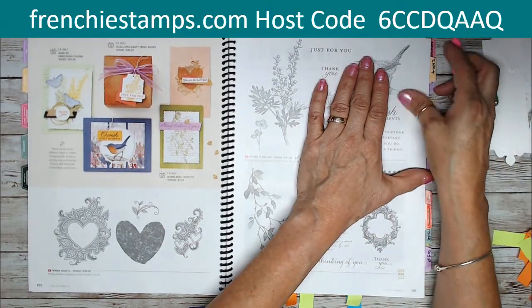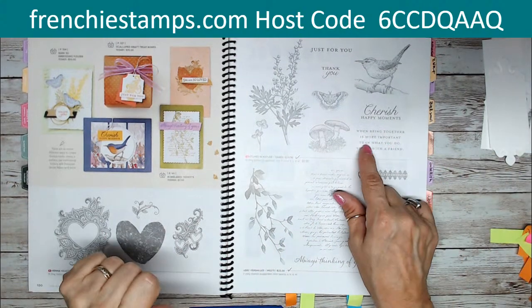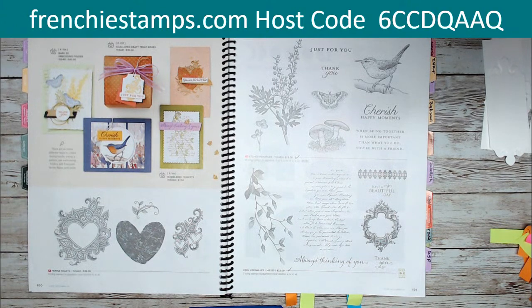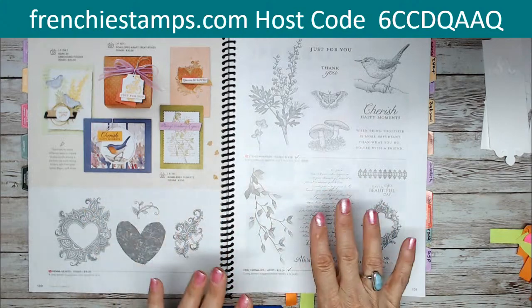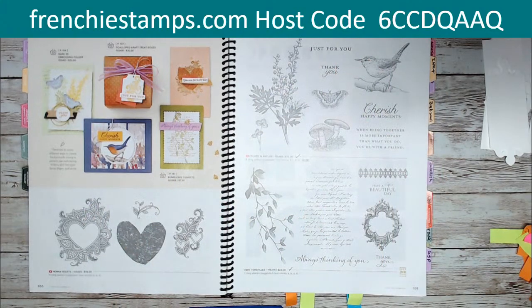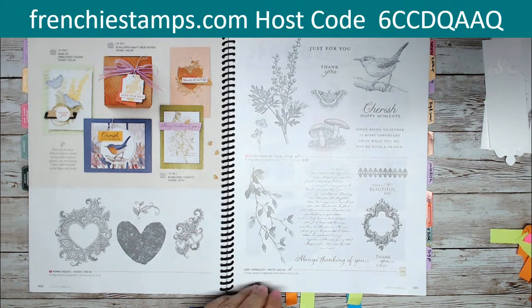Cynthia, I think, was it Cynthia? Oh gosh, I cannot remember. She asked me what's going on with this, because she couldn't find it online. The Etched in Nature set is not available right now. It was something defective in the way it was stamping. We were not getting the image like it showed there. So they pulled it out, and it will not be available till they figure out what was going on with that stamp set. So that is why if you try to order that, you can't. Okay.